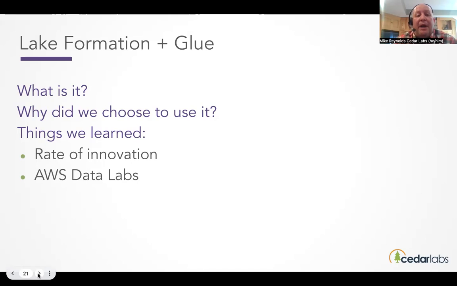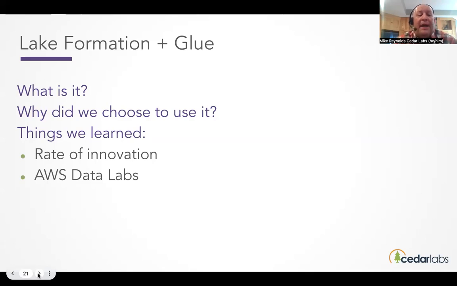In fact, we have on our roadmap the lake house concept, which is still being fleshed out and will be productionized over the next year or two. We do have good access to Amazon resources that help us plan our development cycle so that we're ready to take advantage of these new architectures once they become available.